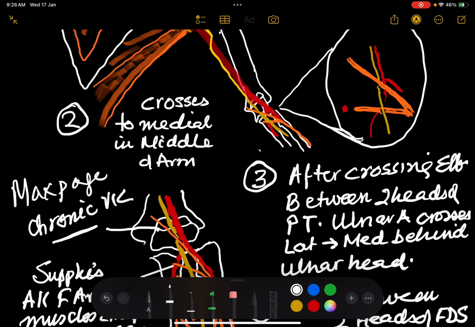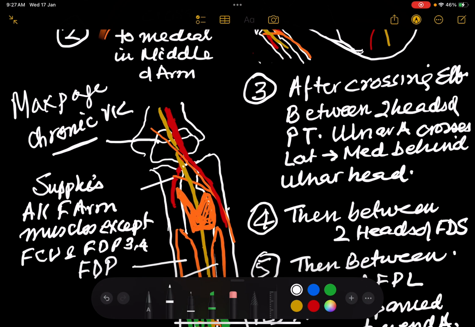And there you have to first release the humeral head, then you have to release the ulnar head, which is basically lying between the nerve and the artery. And when you release this ulnar head, you have to release it in a manner that both the artery and nerve are saved. So the Max-Page operation and this relation is extremely important.